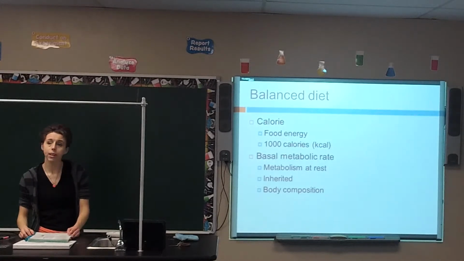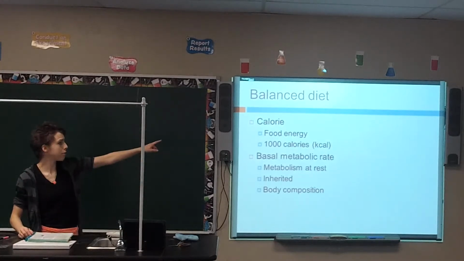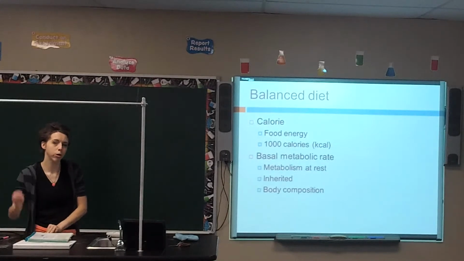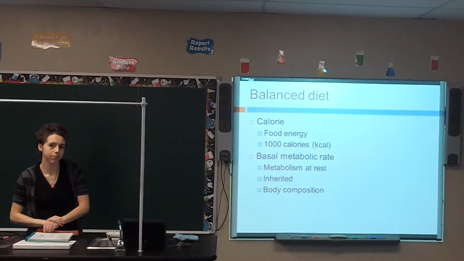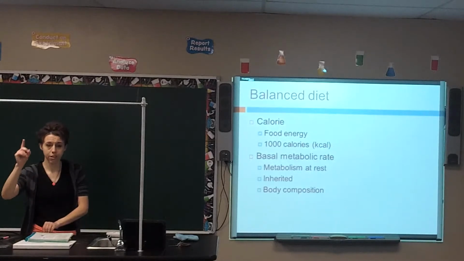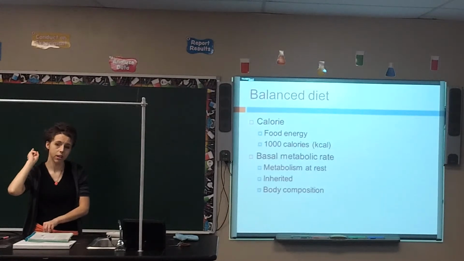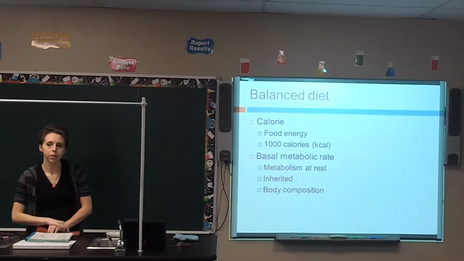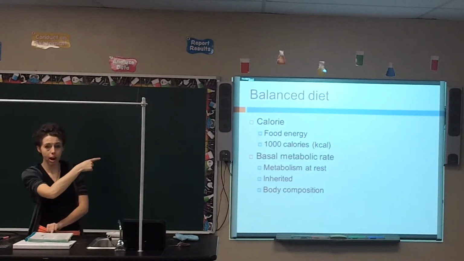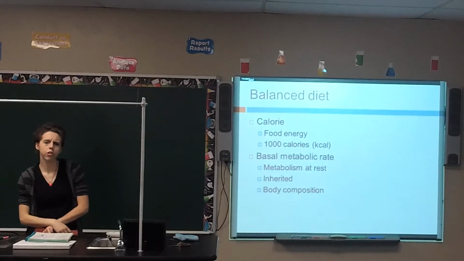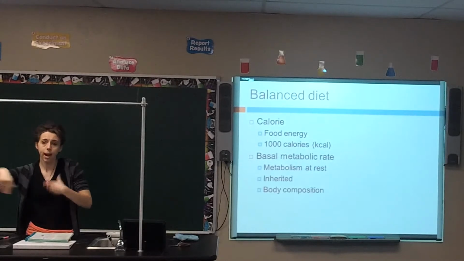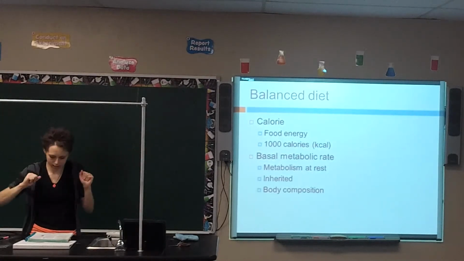Alright, your book points out that technically fat is a better source of calories than just carbohydrates. Now remember, fats, you've got to be careful because there are 3 different types of fats. What are the 3 different types of fats? Saturated fats, unsaturated fats, trans fats. There's not a lot of other nutrients in a fat molecule besides just the energy. That's how come we don't go around just eating fat. Even though it has a lot of calories, a lot of energy, there's not a lot of other nutrients. That's how come you want to eat more bread or protein instead, because they give you calories, and they also give you other nutrients as well.